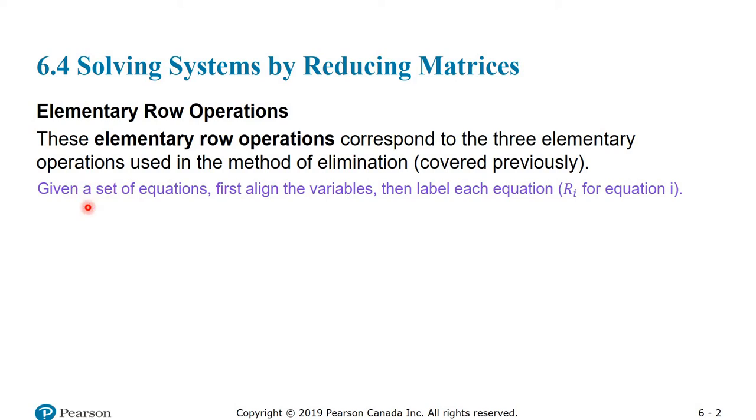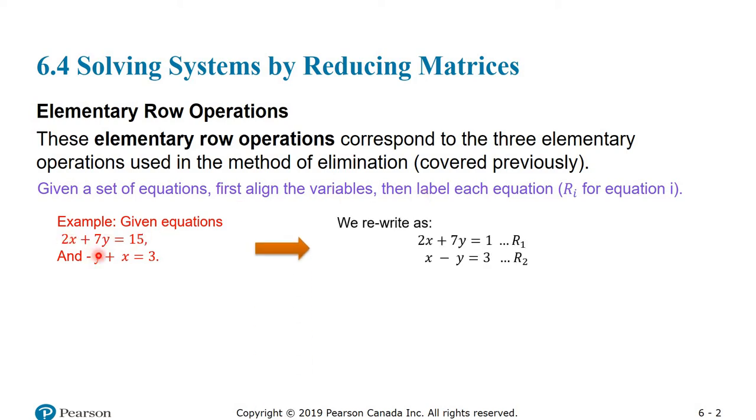So before we talk about them, let's talk about how we take our system of equations and express them in matrices. Given a system of equations, the first thing that you should do is align the variables. So for example, let's say we started off with this system of equations. We've got two equations in two variables, variables x and y. Right, so we can then label the equations and align the variables as follows. Originally, we have variable x followed by variable y, but in the second equation, we have firstly variable y, then followed by x. So this is what I'm referring to when I say alignment.